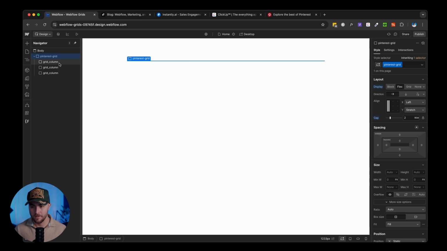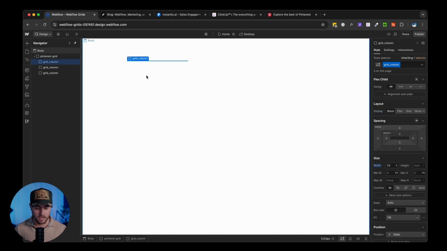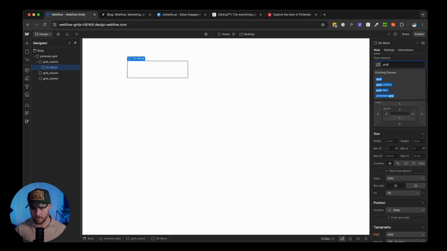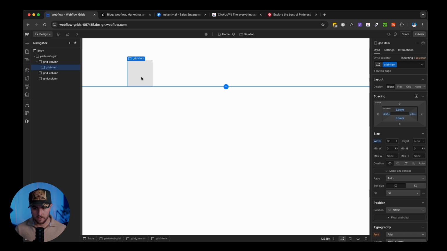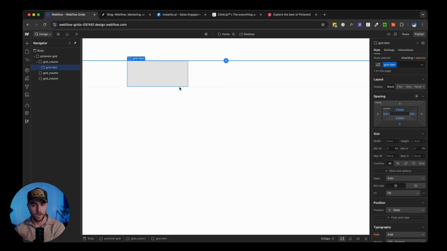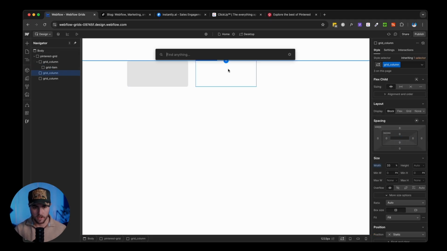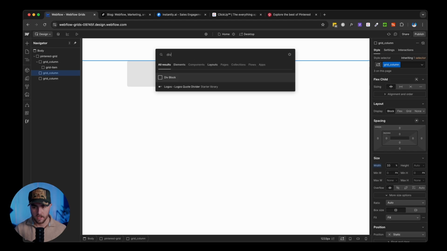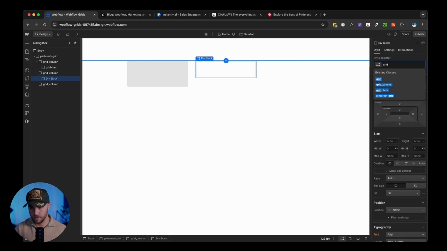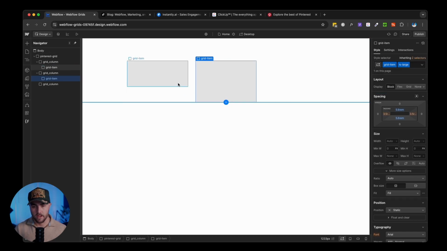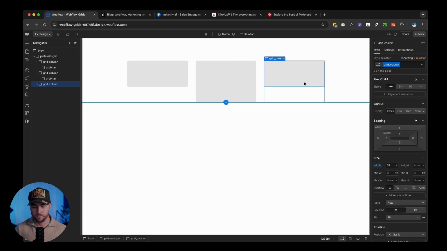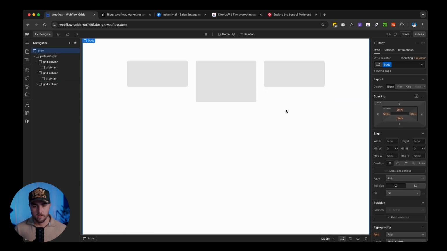All right. So now under the columns, we are going to add our grid items. So in the first column, we're going to add our div block. We're going to do grid item like before. And that will span the full width. And then what we want to do is in our second grid column, we're first going to add a div, and then grid item. And I already have a combo class for this for large, which is a little bit taller. And then over here, we're going to paste in our other grid item. Okay, so now we have our base grid layout set.